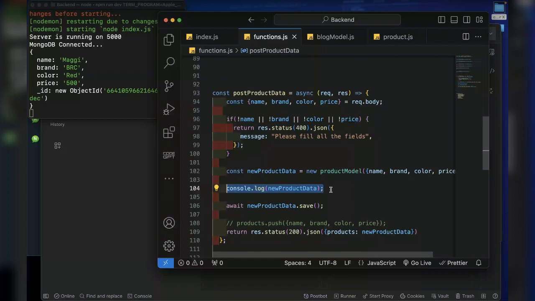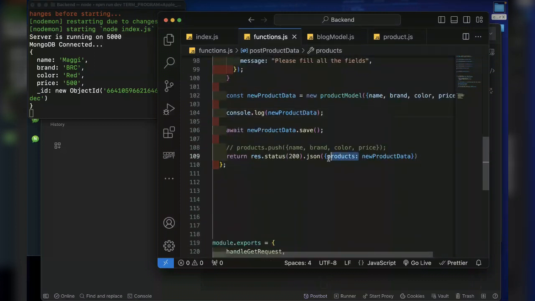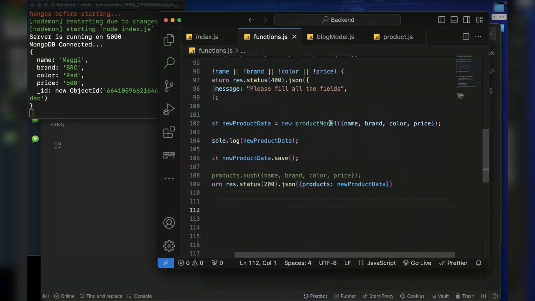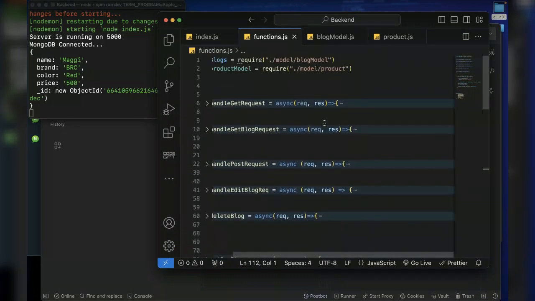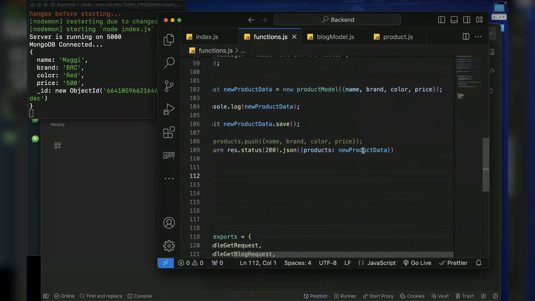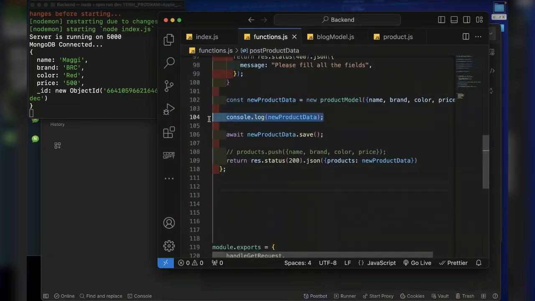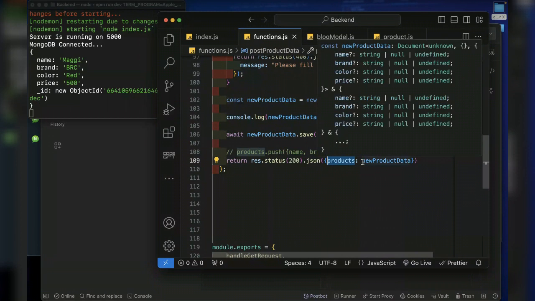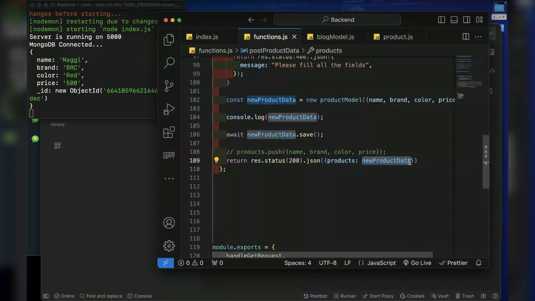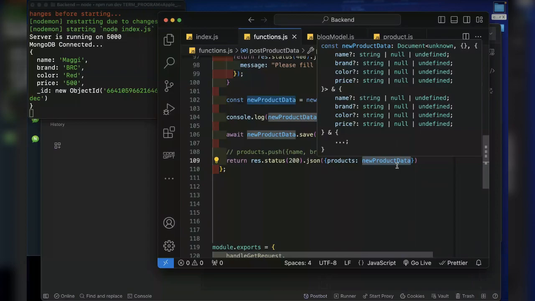Now, the error I found was this, the products. This product has been sent back. Now, on this part, I didn't change anything here. What I did was to import the model, which of course, if you are seeing this function, it means you imported the model very well. So the only error I saw was this one, where you are exporting this name product, but product is not found here. So I had to put product to be this new product. That was all I did.